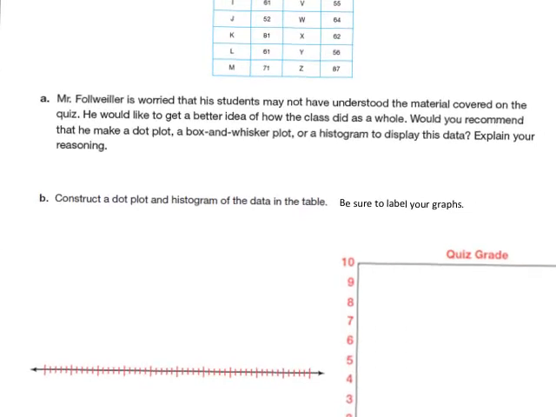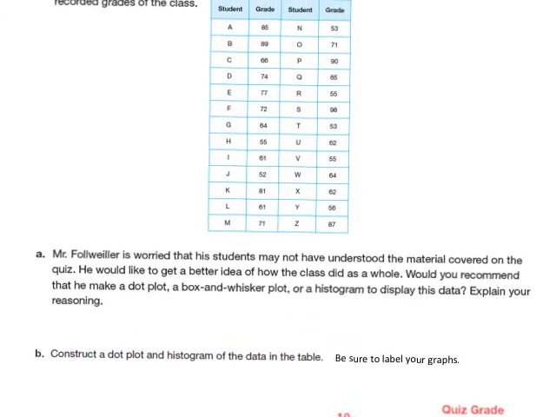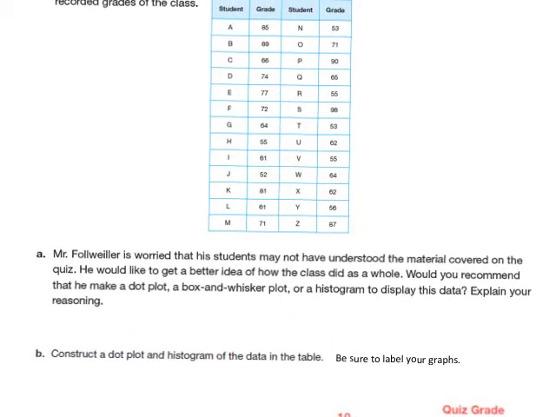Some students, look at number A. Students are worried that Mr. Fowler is worried that his students may not have understood the material covered on the quiz. So he'd like to get a better idea how the class did as a whole. If you look at a table with data, it's kind of hard to tell where they are. It's a lot of data, and this is where statistics comes in.